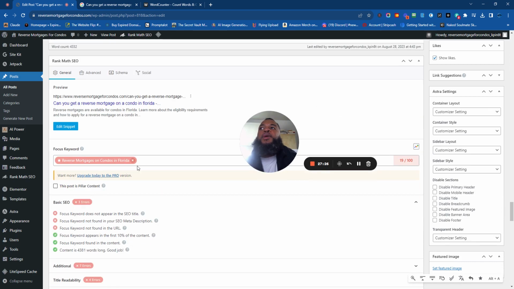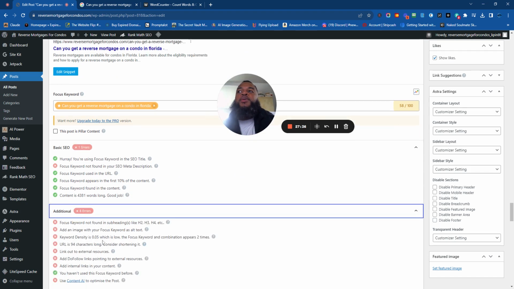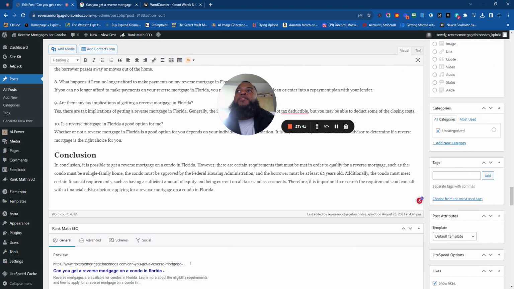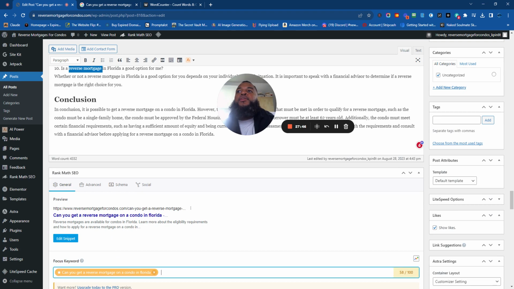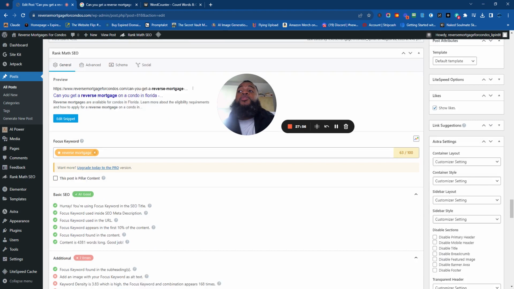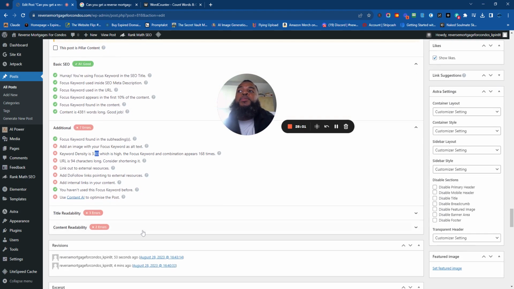I wasn't expecting this to make this big of an article. Usually they do, and this is 58. So already right now this is 58. This probably has low keyword density. It's probably trying to rank for reverse mortgage. The keyword density for this is probably super high. Let's see. Yeah, reverse mortgage. Reverse mortgage is even stronger than reverse mortgage in Florida, right? Keyword density is super high. Like I said, I thought it would be, but it's okay.